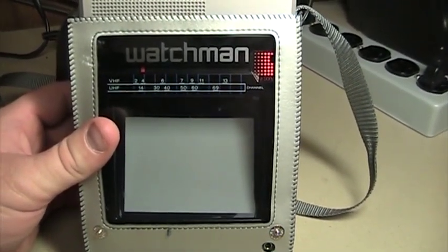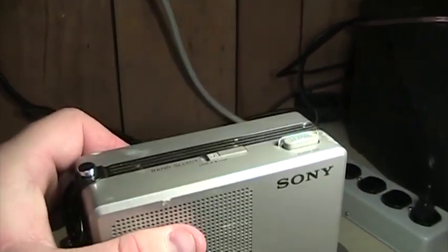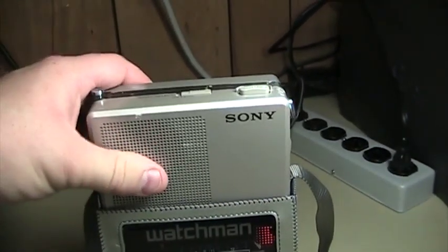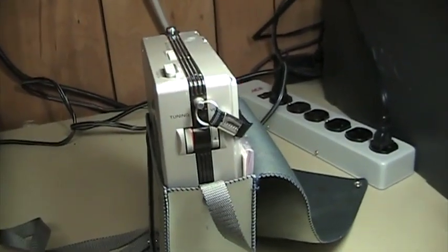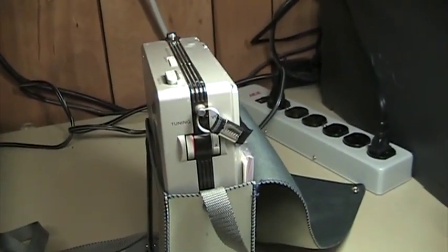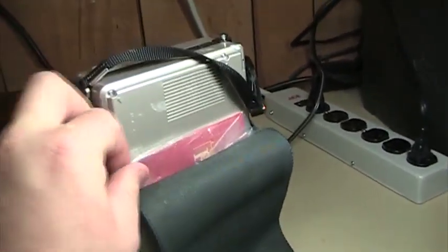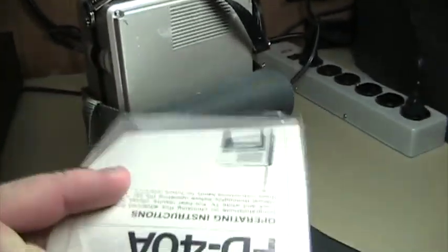Let's have a look at Sony's user manual. I picked this television up at the Goodwill, and although it's had a few boo-boos over the years and it looks like someone might have been painting around it and managed to spill a couple of dots of paint, it has survived very well and is in excellent working condition. The previous owners were careful to store almost all of the original Sony documentation with the TV.